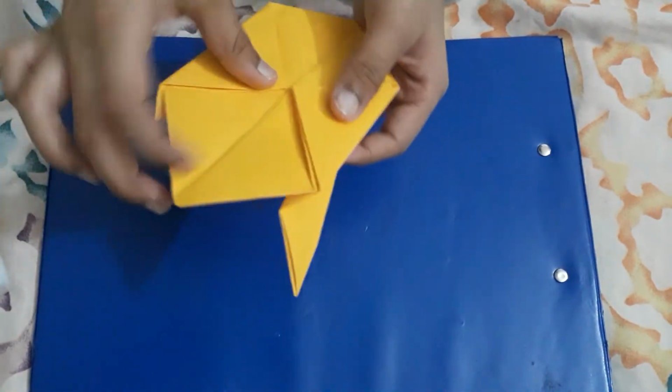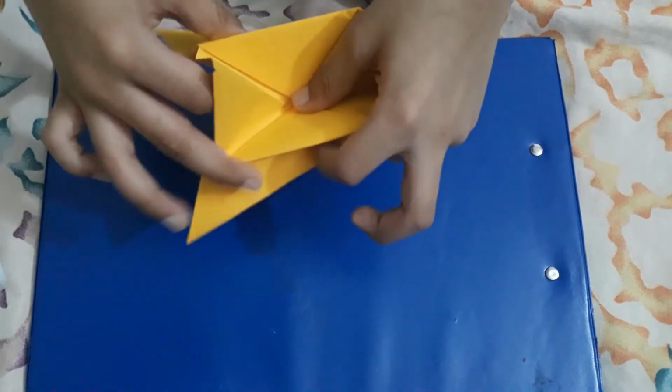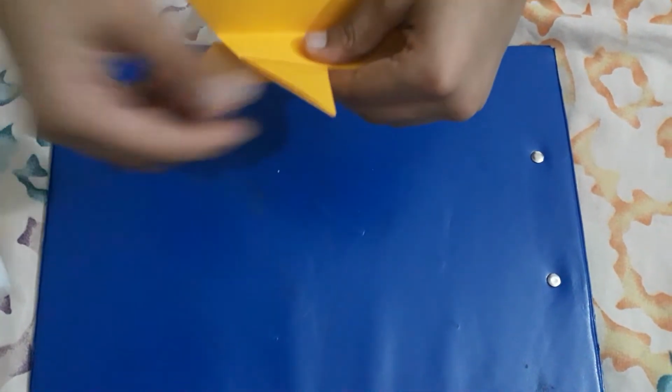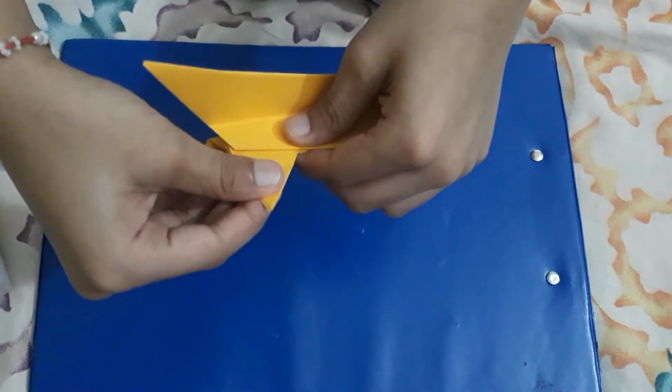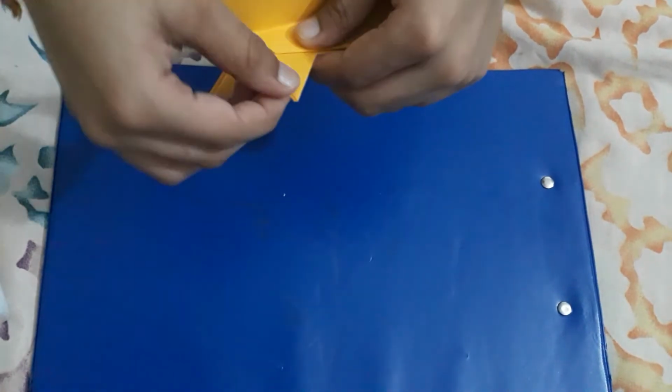Okay, now we will open the wings. Now we will open it. You can see one square inside, right? Pull from the back like this. Then bring it. Now we should give a little shape to the wing. We'll pull it back gently, not hard. If we pull it hard, it will break.